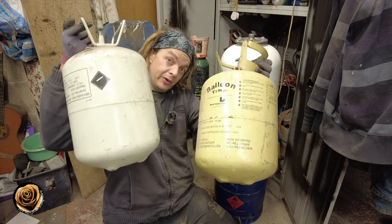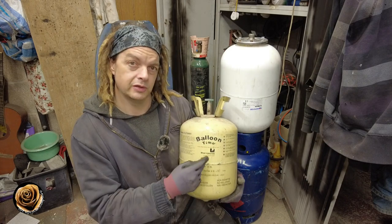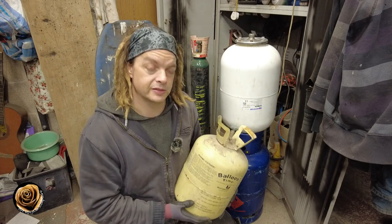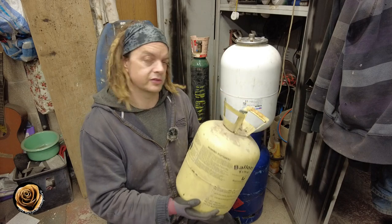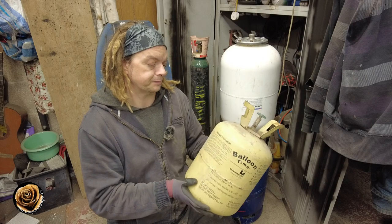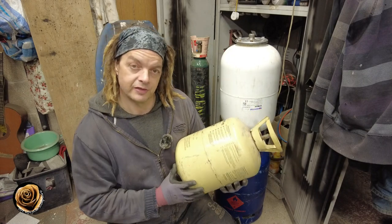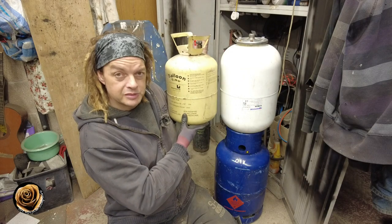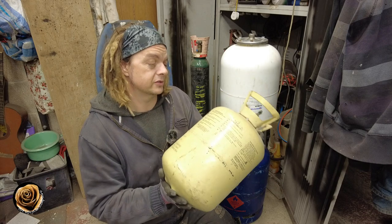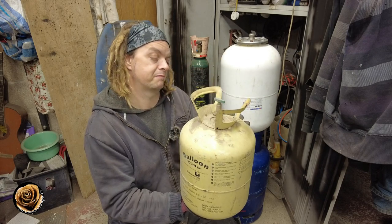Another option is balloon gas canisters. They come in different designs and sizes. If you find a florist shop that does balloons, chances are they've got some balloon gas canisters they can't get rid of. It says in the instructions you can release any excess gas and take them to the recycling centre. The bin people don't always like taking them, but they only contain helium — nothing explosive — so you can chop into them. Release the pressure first, and you own them outright; the gas company doesn't own these. They're a good option — a nice size for a mid-sized burner.